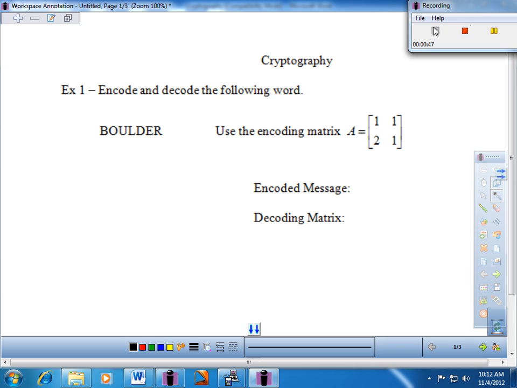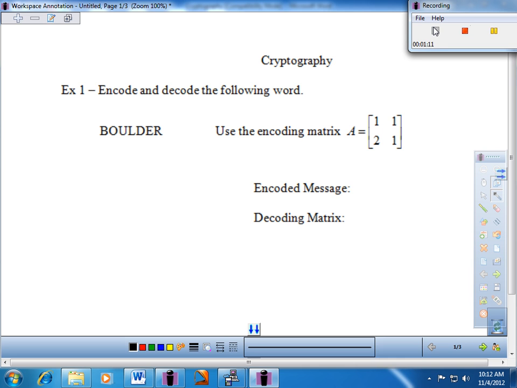We're going to go through the process completely together through example 1. I'll have you try one with example 2, and then maybe if you're feeling up to it, we'd love for you to try one long one on example 3, see if you can put it all together. So again, what we're going to do here is take the message Boulder, and basically encode it so we can make it garbled, and then we're going to decode it.